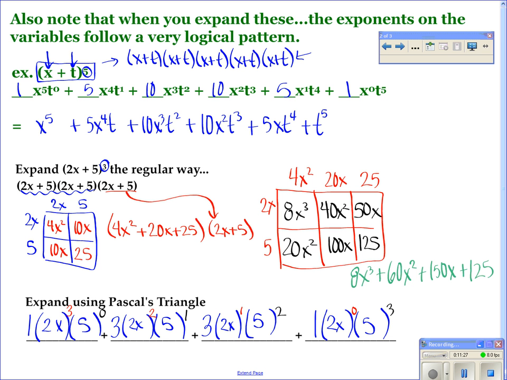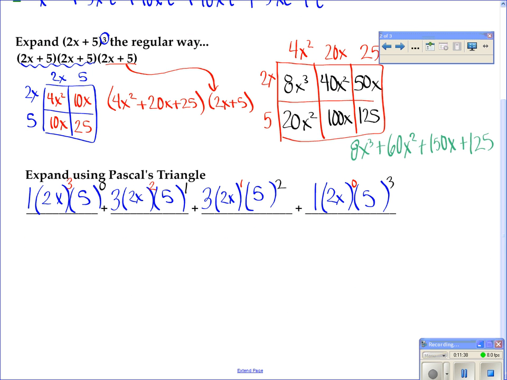Now the only thing we have to do is simplify each of the terms. And then we have our answer. So there's really only 2 steps. This one had multiple steps when we did it this way with the windows. This one we just have to simplify each of our terms. So let's look at the first one. We have a 1, we have a 2x, the whole thing to the third power, and we have a 5 to the 0. So the 5 to the 0 and the 1 are just 1, right? So we don't have to worry about that. We just have to take 2x to the third power. What would that be? Remember, when you have an exponent out there, you have to cube both of them. 8x to the third power. Everyone agree?